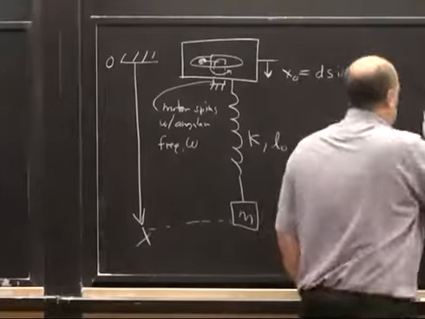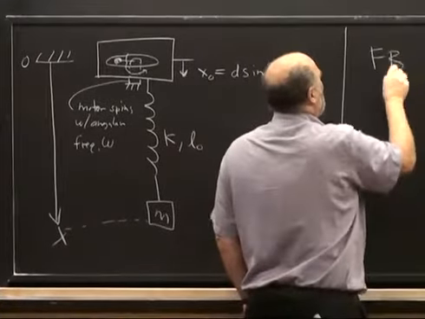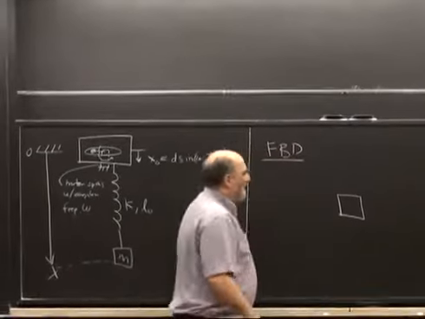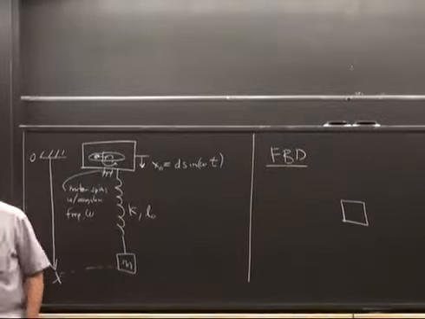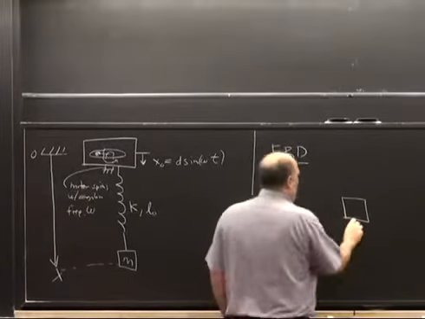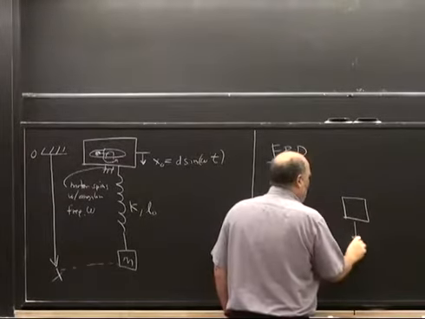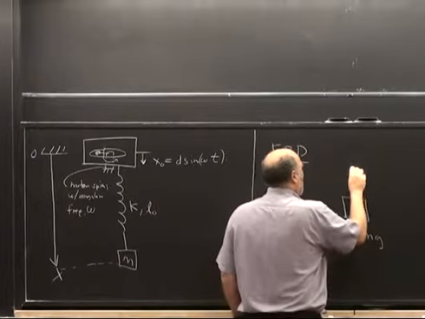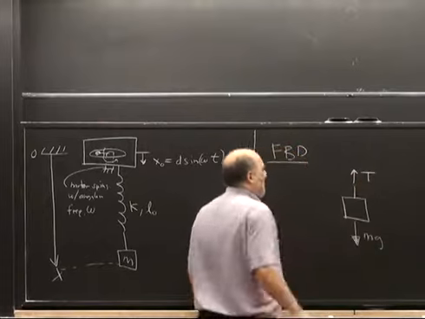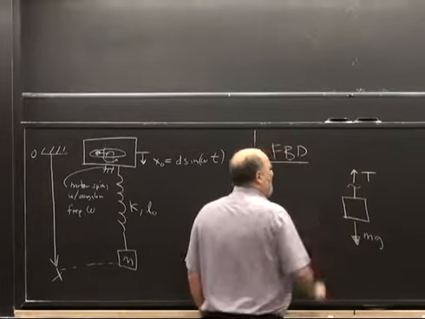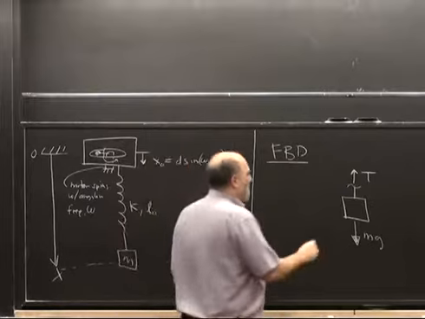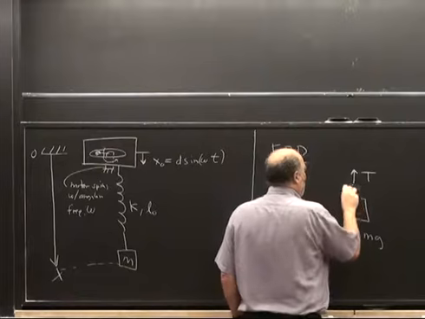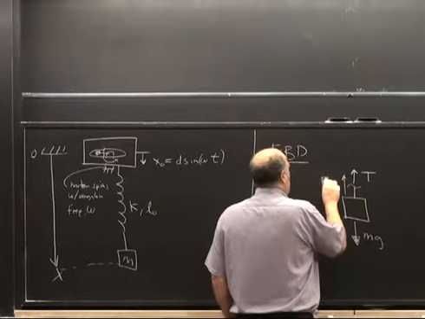Okay. So now we want to figure out the equations of motion of this thing. We draw a free body diagram. The free body diagram starts by isolating the system we're going to look at. The first thing we're going to cut away is the world, and we have to fool the thing into thinking the world is there, so there's a force mg here. Then we're going to cut away the spring, and we're going to fool it into thinking the spring is there by cutting the spring and putting this fooling force like this. And then we'll also have some air friction force, so we'll call it a drag force, which looks like that.